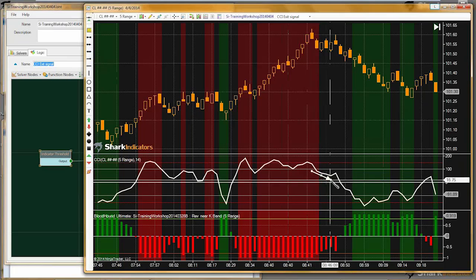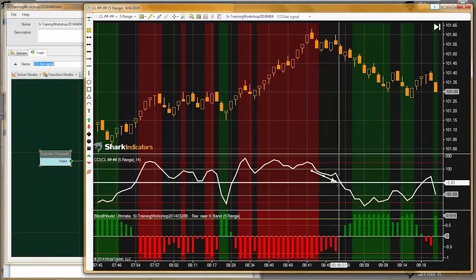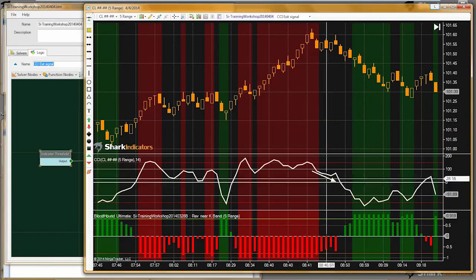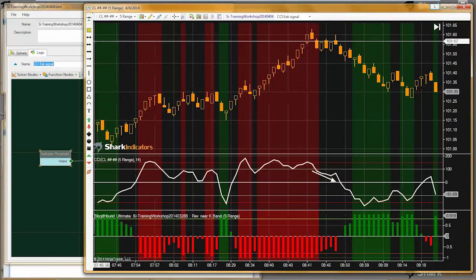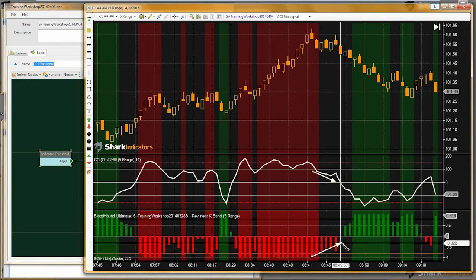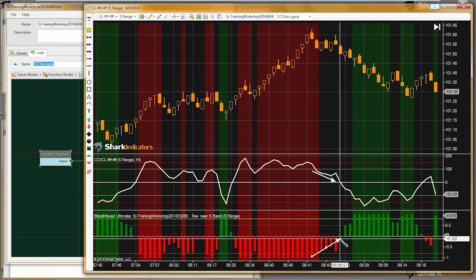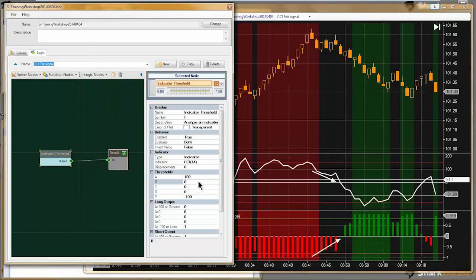So as we look at this little section right here on the CCI, our indicator is going from 100 down to 0, and we can see as the indicator is approaching 0, our output is approaching 0 as well. The way that's working is based on our threshold.